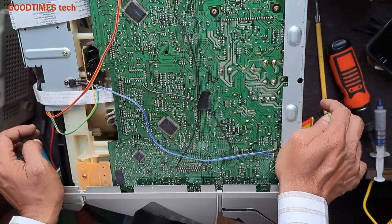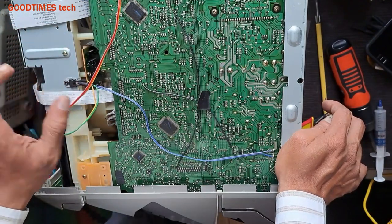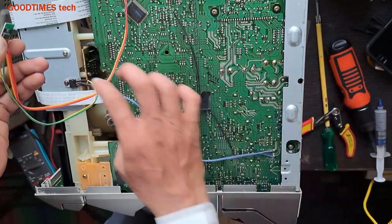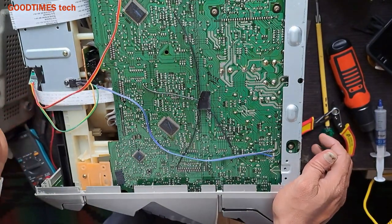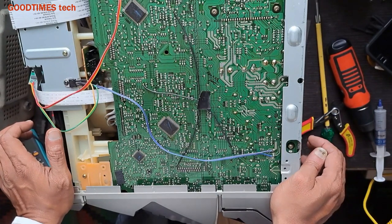You got the point. If there is noise generated from the amplifier whenever you connect the Bluetooth, all you need to do is just replace this flat cable with the two core shielded wire, and then the noise won't be audible. There won't be any noise. The sound will be crystal clear.